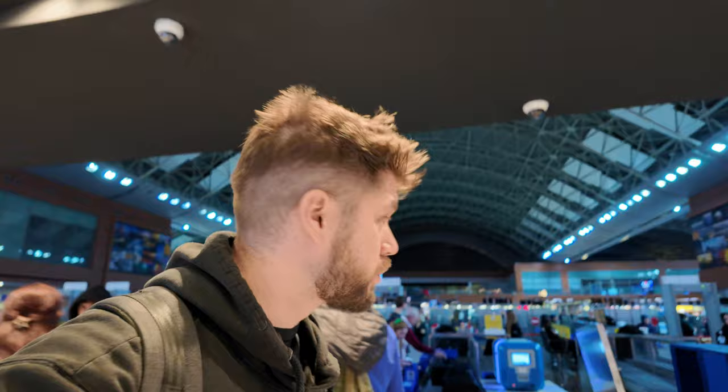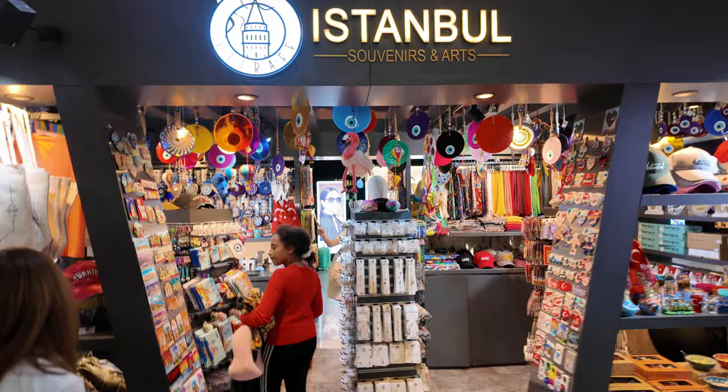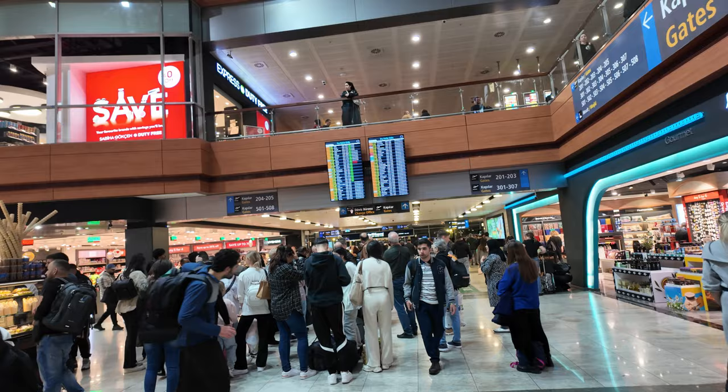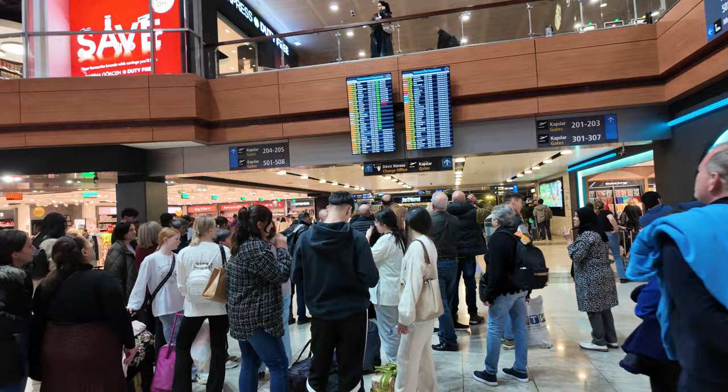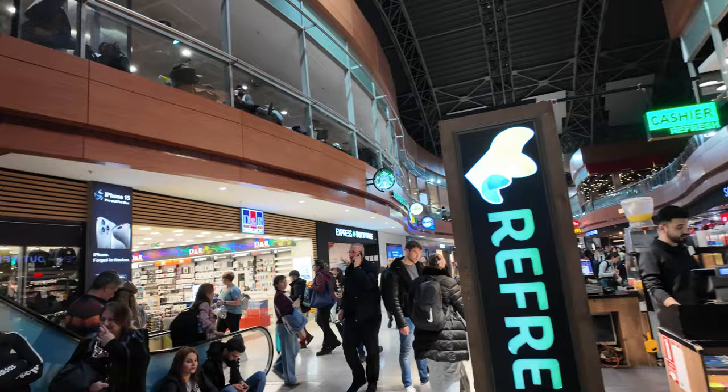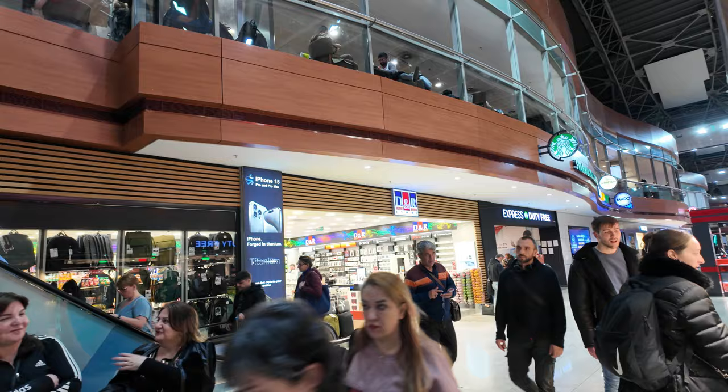We arrived in some kind of big hall — this hall is actually huge, but everything just seems to be security, perfumes, and alcohol. We found the restrooms and also found the sign with the gate information, and everybody's just standing in front of it waiting for the gate to pop up. The shop looks a little bit interesting — we'll need to check it out.